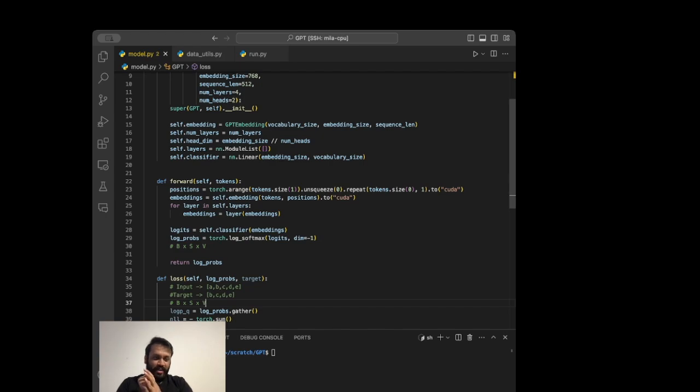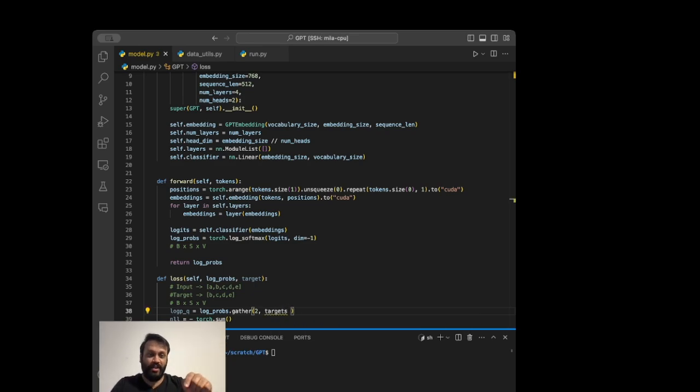Assuming that all the English alphabets are my vocabulary, the vocabulary will be 26, and let's say the target is something like an 8 character long sequence. So if I say log probabilities dot gather on the second dimension, I'm gathering on the vocab dimension, right? And what do I need? I need the correct targets.